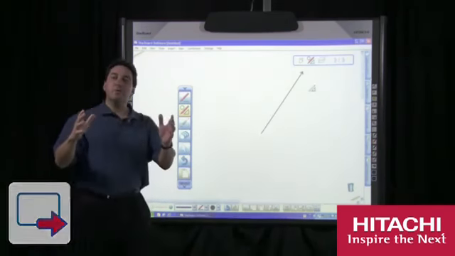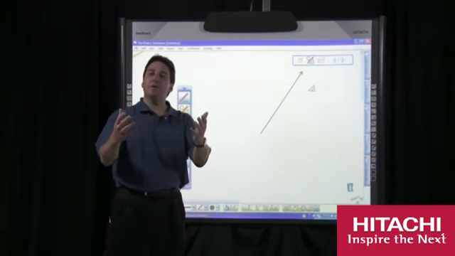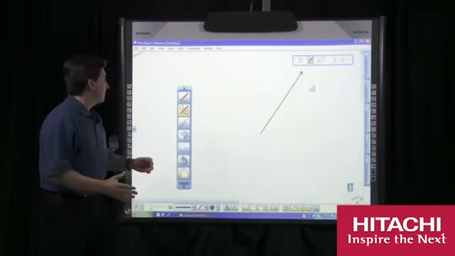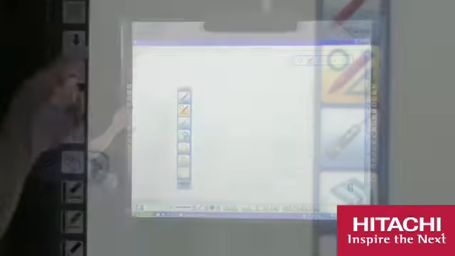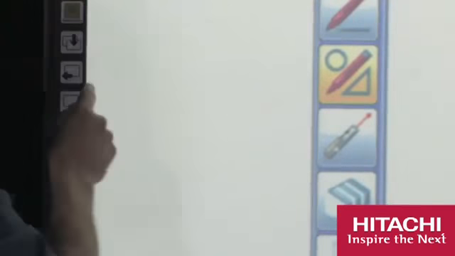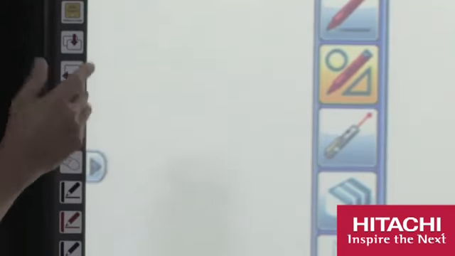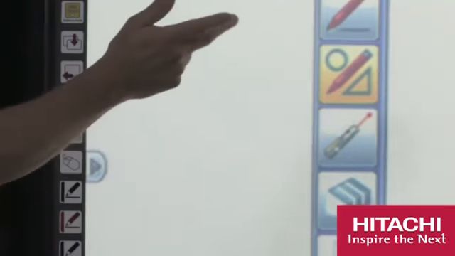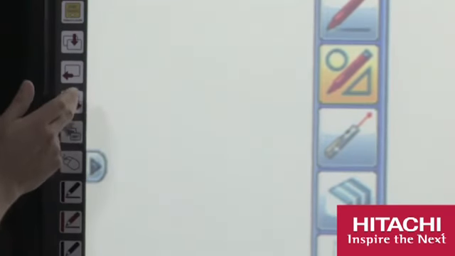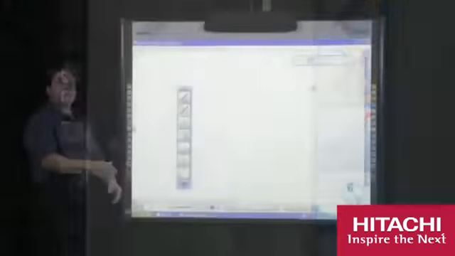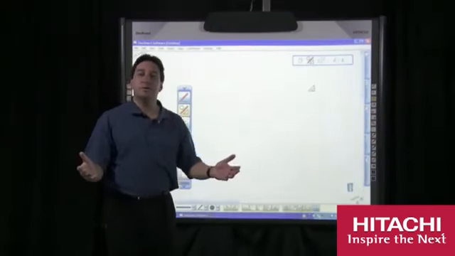So, to review, what we did was simply add pages, our page control functions. Adding a page by simply touching that button. We're on page 4. Going back, just hit the button below. Back one more time, we're on page 2. And then if I want to go forward, simply touch the next button. So, our page control functions.